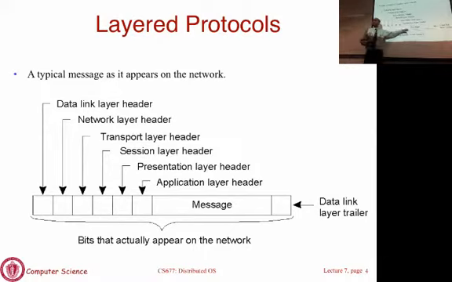It's not in the message. The message may simply be a string that you're sending somewhere, or an email message you've constructed. That's the email. And then you will have header information that gets added. In the email case, the email headers will be your SMTP header. The from address, the destination, all the mail headers will be in the application layer header. Then there will be a TCP header, there will be an IP header, and you will hand the IP packet to Wi-Fi or cellular or Ethernet, and you will have an Ethernet frame header, which is the data link layer header, and then it will go out over the medium.